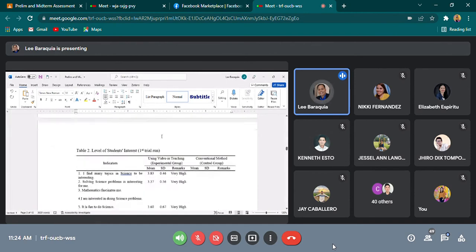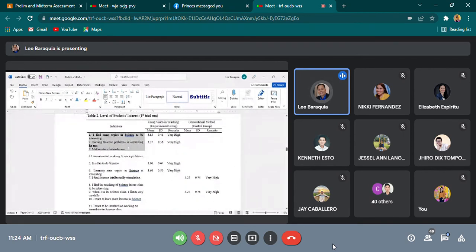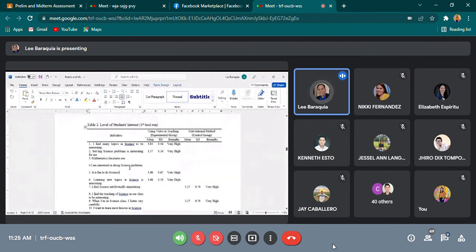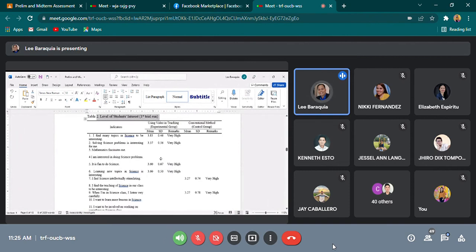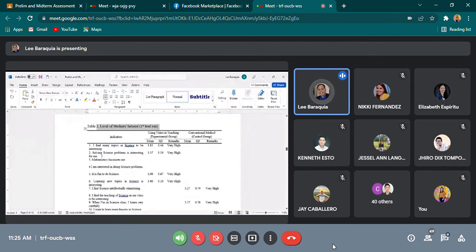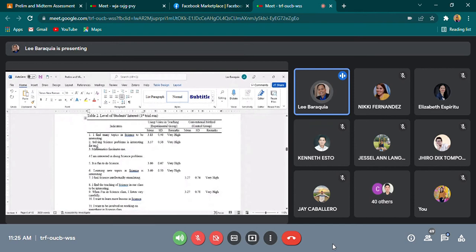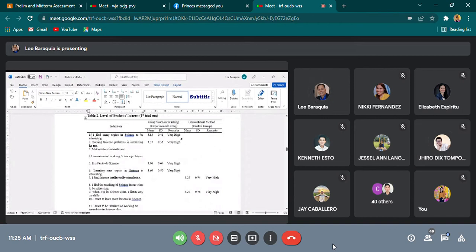Okay. Proceed na ta sa table 2. Sa table 2 ang mas kuti-kuti siya i-work kay daghang mga indicator sa interest. Table 2 is for the first trial run, level of interest, and table 3, level of interest, second trial run. We have 12 indicators. Tapos, we only have to compute the mean and the standard deviation, then interpretation na dayon.